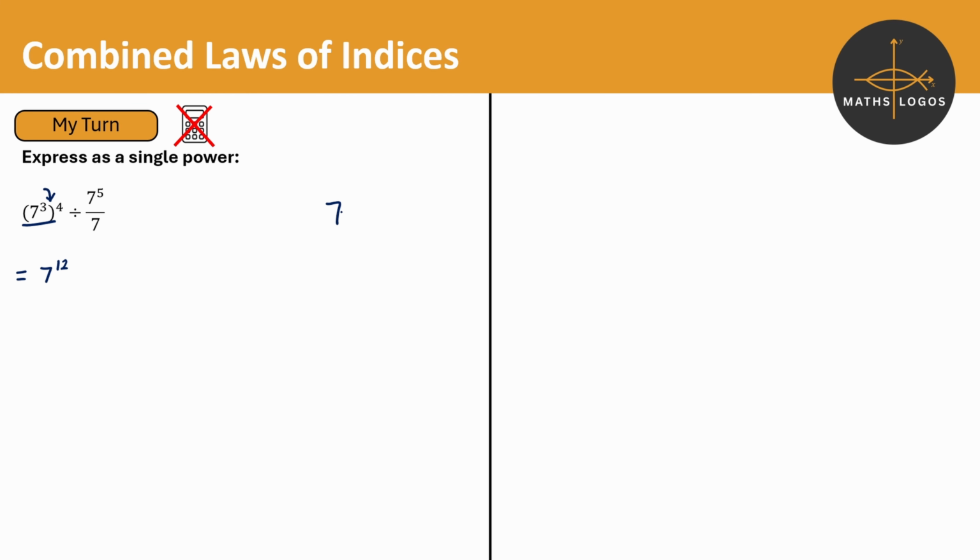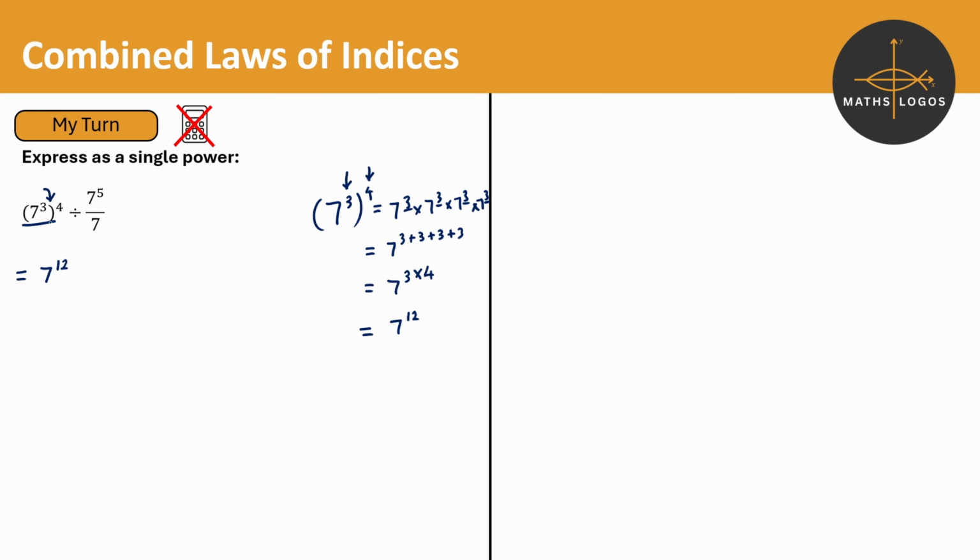The reason for that is because 7 to the power of 3, all to the power of 4, simply means 7 to the power of 3 multiplied by itself 4 times. And then we just apply our rule of multiplying powers with the same base, and we would be adding 3 to itself 4 times. So it would be 7 to the power of 3, add 3, add 3, add 3. So just adding up all of these. And of course, we can write repeated addition as multiplication. So instead of 3 add itself 4 times, we just say 3 multiplied by 4. And that's where we get this rule where we multiply that index by the index on the outside to give us our 7 to the power of 12.